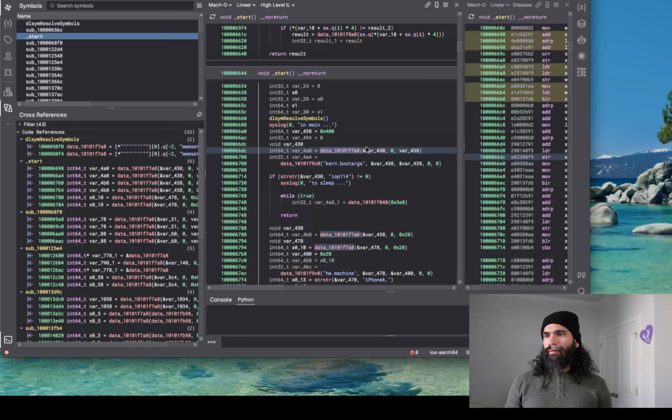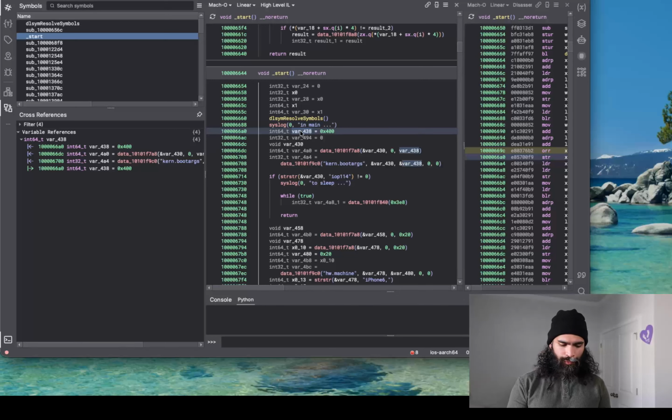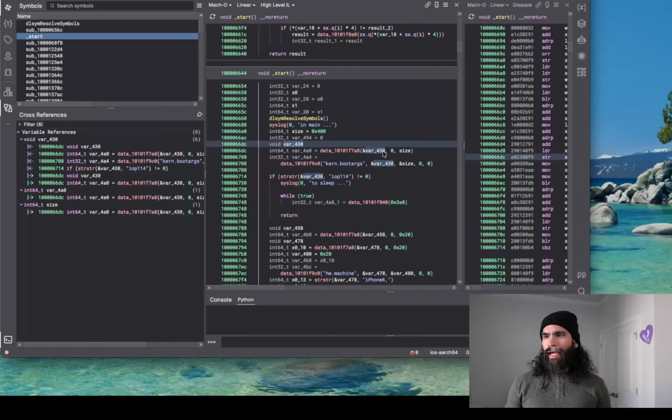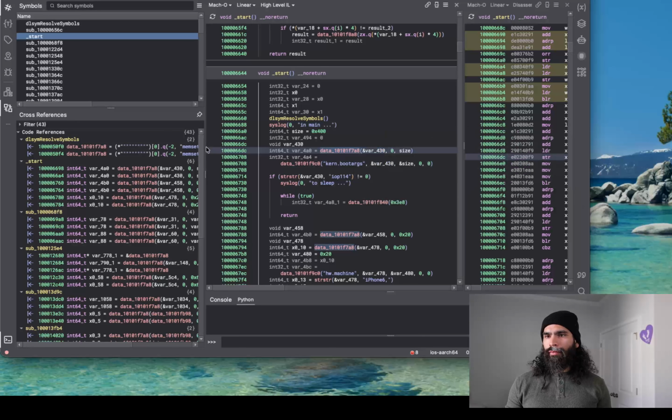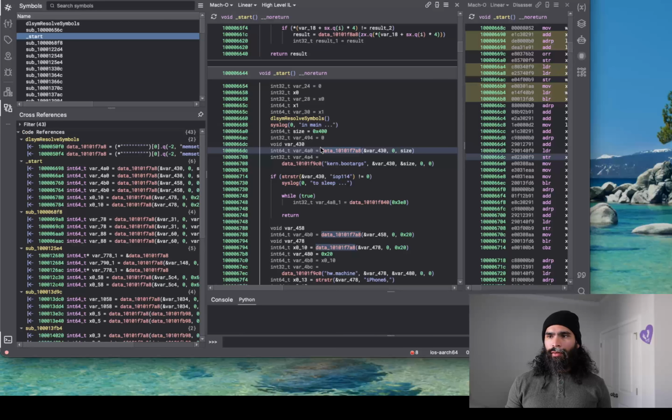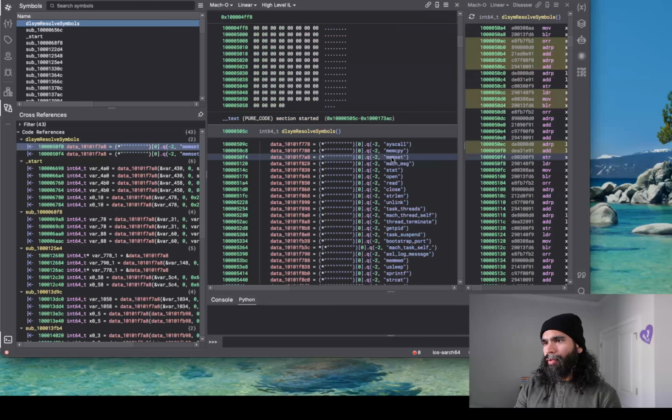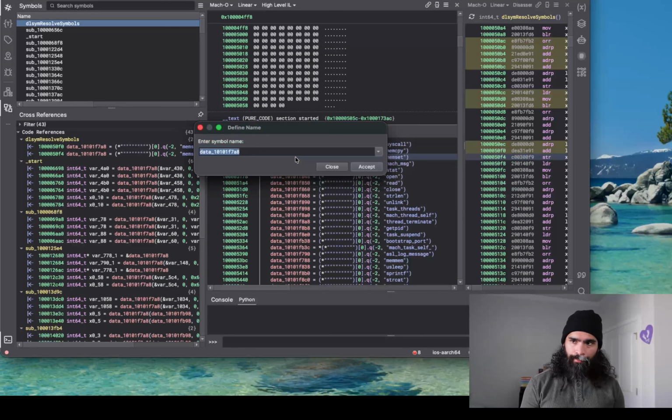The next call we have here looks like a mem set since we have this size. So we can just change this to size here. And we have this address for this data variable. This variable is passed in as the first argument. And if we hover over this, we can see that the code references to this is within the DLSym resolve symbols function. We go here, you see that's a mem set.